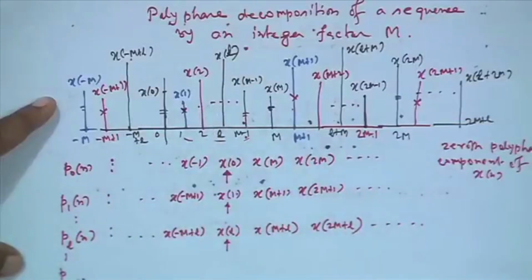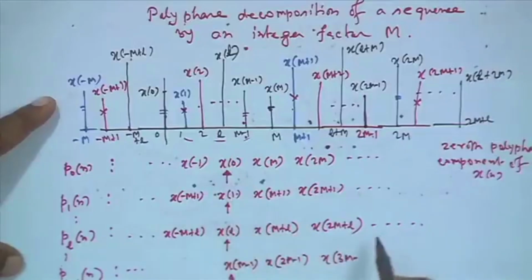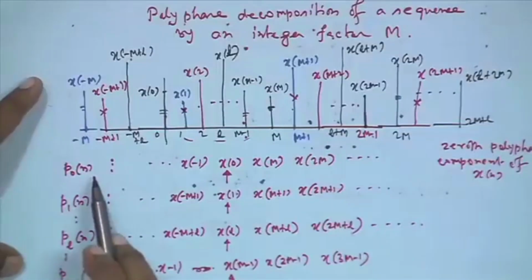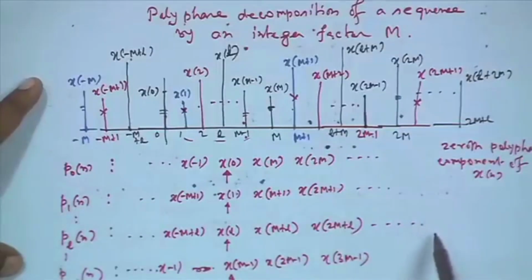So, you will be stopping here at this x, origin. This instead of L it is m minus 1. So, it is 2m minus 1, it is 3m minus 1, just L is replaced by m minus 1 here. L was 0, L was 1, L is m minus 1. So, everywhere minus m plus m minus 1, so x minus 1 dot dot dot dot. Okay. So, this is called 0th, this is called first polyphase component, Lth polyphase component, this.